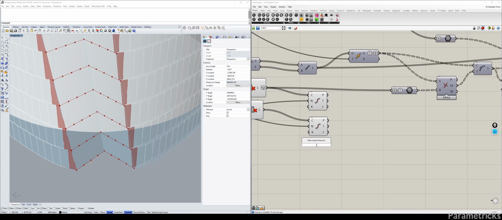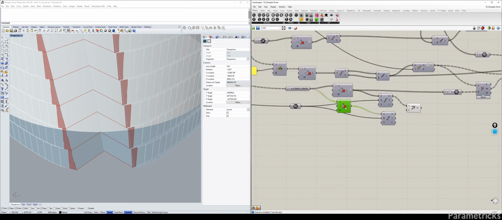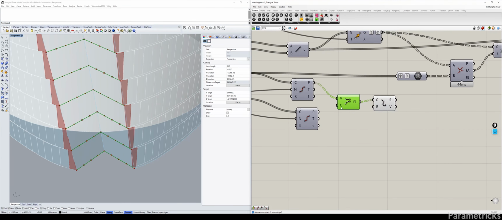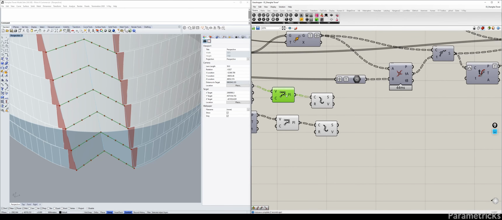So the easy way to do that will be just to make a polyline. Polyline, like that. And the polyline goes obviously on these points. And once you have these, so let me disable that. Let me show you. So once you have the polylines, right? And I might need to disable. All right, that's that. If you have the polylines created in that way, and if you explode your polyline, you get your segments. So we're just going to quickly copy this for that one also, so that we have both up and down.